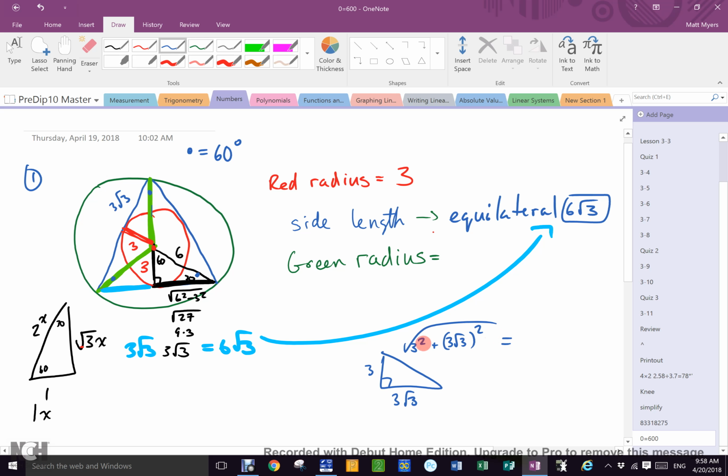Well, you got rid of that square. What's 3 squared? 9. And what's this one? You do know what 3 root 3 times 3 root 3 is. 3 times 3 is 9. Root 3 times root 3 is 3, so that's 9 plus 27, yes? What is 9 plus 27? What is the root of 36? 6. So what is my green radius? 6.